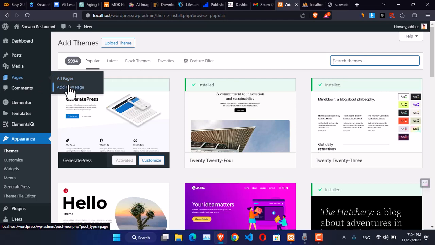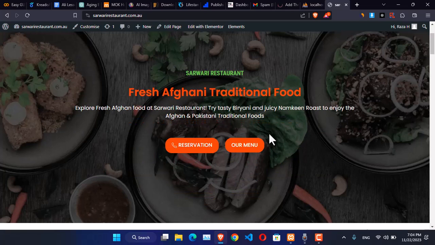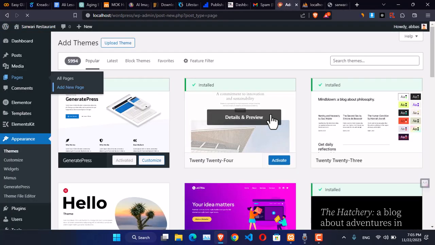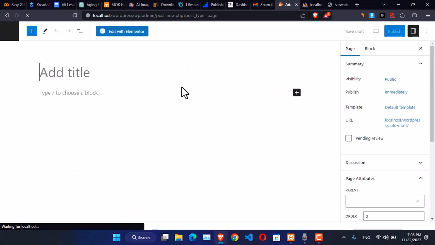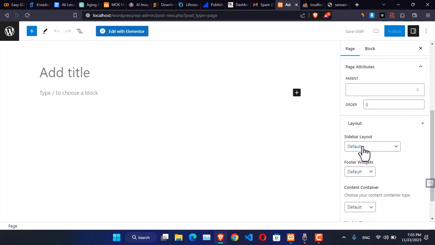So go to the pages and now click Add New. Okay, you have to come here, and for the first thing, if you are using the GeneratePress theme, you have to come here in the side layout and choose no sidebars.